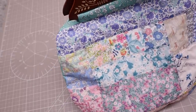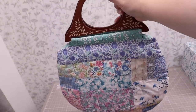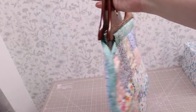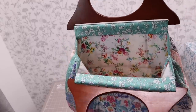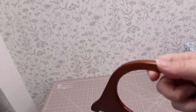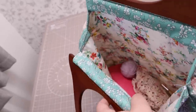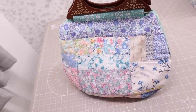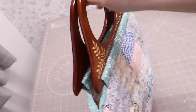So I really hope that you enjoyed watching this tutorial and that perhaps you'll give it a go yourself and make something similar. It's really nice to just sew scraps together, and it didn't make as big a dent in my scrap pile as I'd hoped, but it's better to use some than none at all, isn't it? And I really like scrap fabric projects, so I'm sure there'll be more on the horizon.